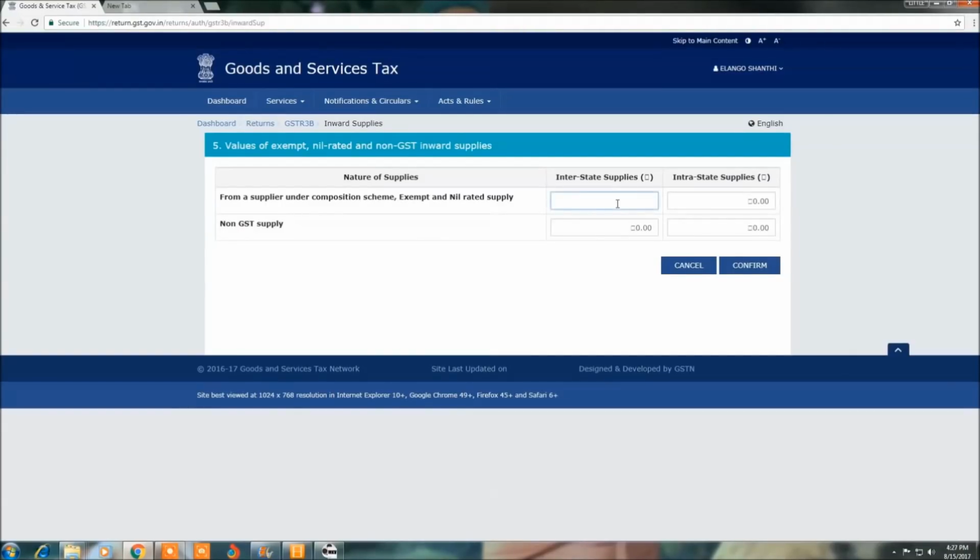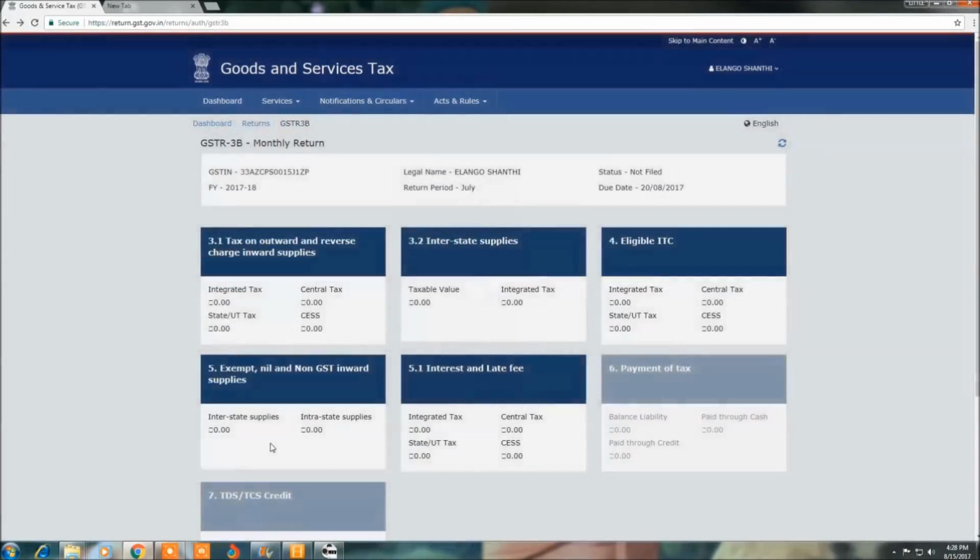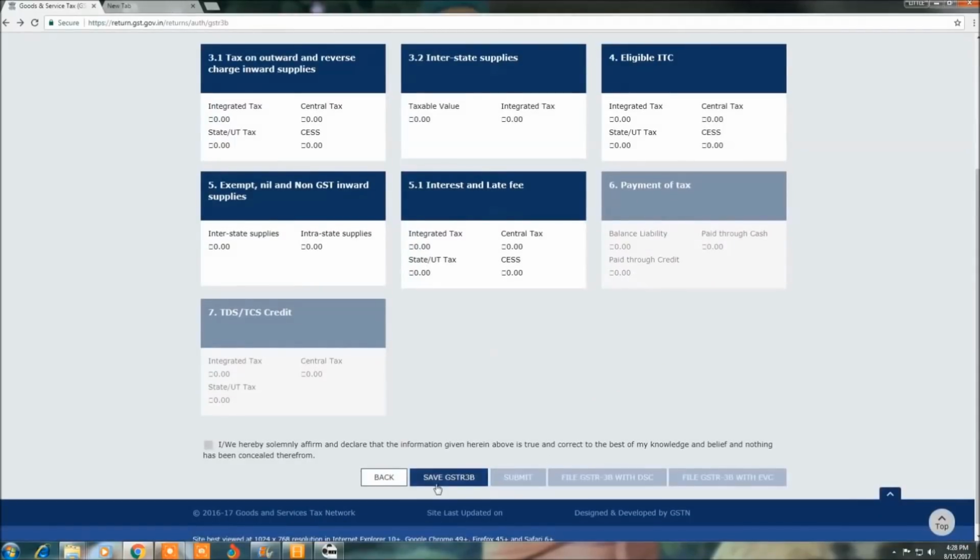Here you have to enter all the exempted, nil rated and non-GST purchases made by us in the previous month in both interstate and intrastate purchases, and click on confirm. And then click on save GSTR 3B.